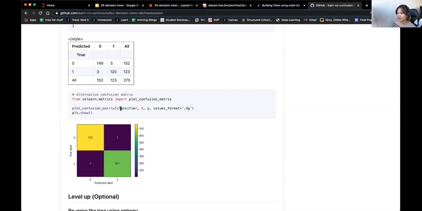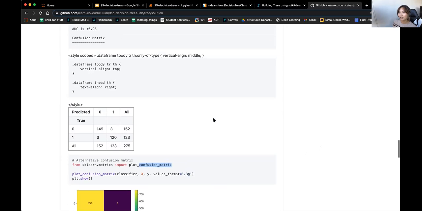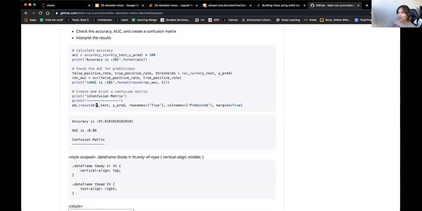The way that plot confusion matrix works is you feed it in the classifier and your test data. So you feed it in your X train, Y train, or your X test, Y test. And what it's doing is actually doing the dot predict within this method. So within plot confusion matrix, it does the dot predict on whatever X you're giving it, compares that to your actual values of Y, which is different from the regular confusion matrix function. That one, I believe, takes in your Y predictions and your Y actual values and just compares those.